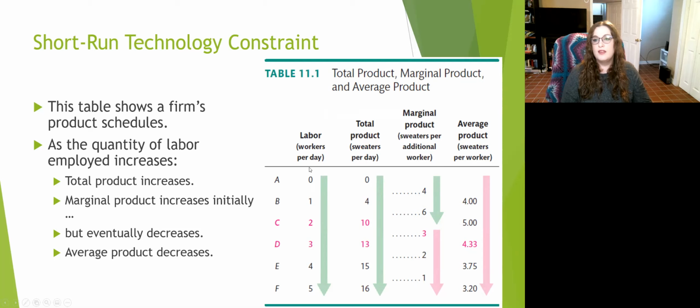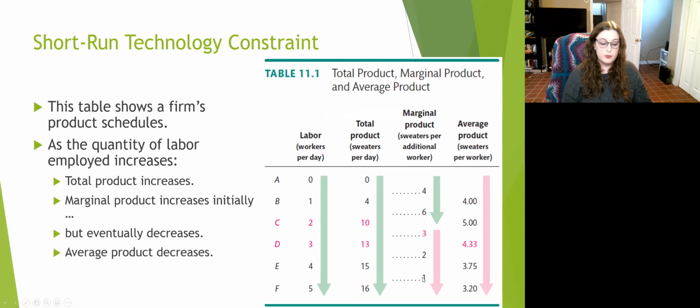The more and more, and in this one, notice we have a table. We have our number of workers. This is kind of what I showed, but I wanted to give you a more graphical sense. We had our total product, and this one we're making sweaters. Then we have our marginal product and average product. So we see as we increase the number of people, we increase the total product. The more people we have, the more we can make of something. But the marginal product, the extra bit that I get from those workers, or the extra amount that's made by those workers, will initially go up, and then it's going to go down.